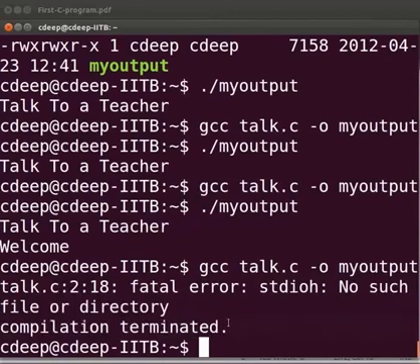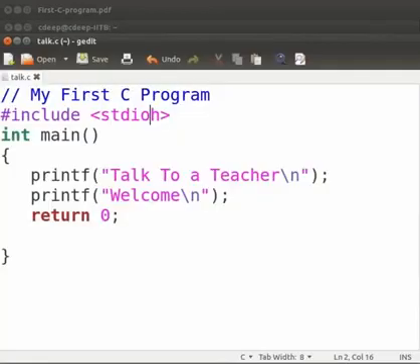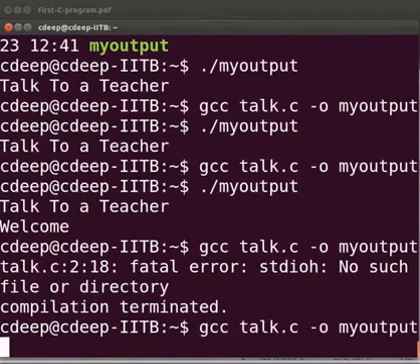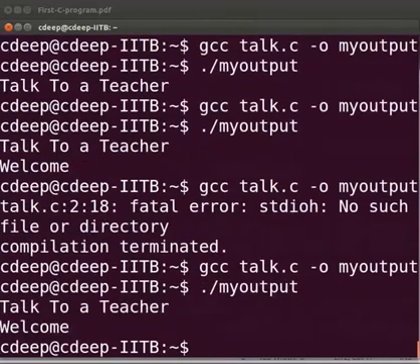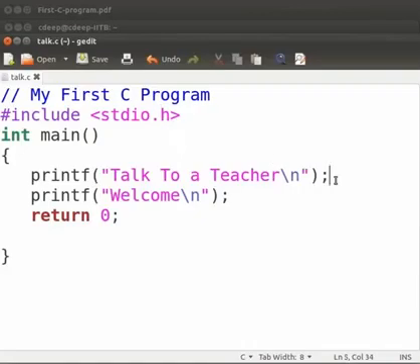Let us now fix the error. Come back to our program. Reinsert the dot. Click on save. Let us compile and execute. Yes, it is working. I will show you another common error. Let us switch back to the program. Now suppose here I will miss the semicolon at the end of the line. Click on save. Let us compile and execute.